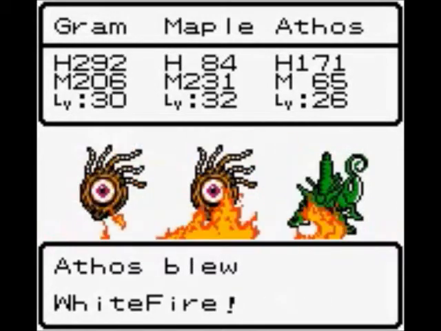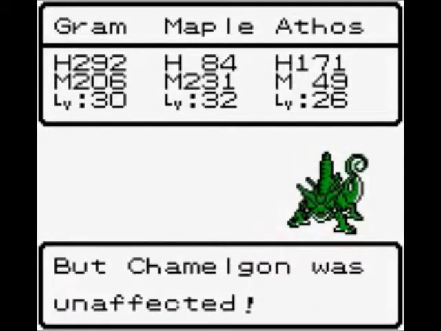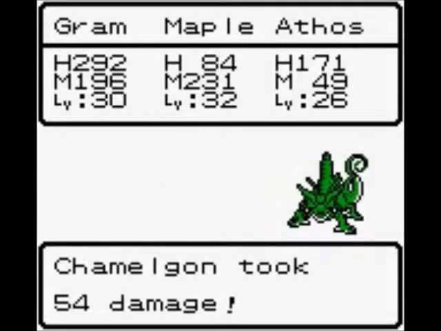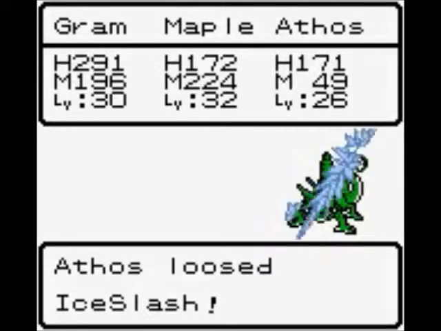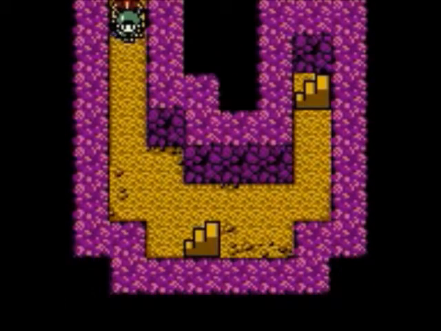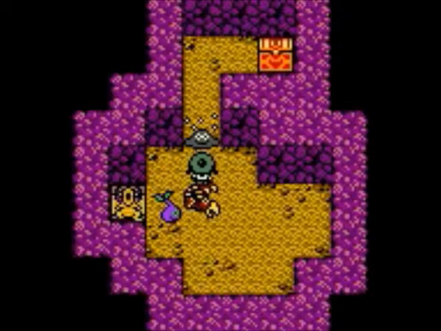Now, you guys can't hit me for crap. There you go. There you go. Unaffected. Now the reason Firebolt still works is because Firebolt is a magic attack, not a breath attack. Remember that there are different things, breath and spells, and then each of those have different elements in between them, such as ice, fire, bolt, even water too. Water is now ooh! Hello there!